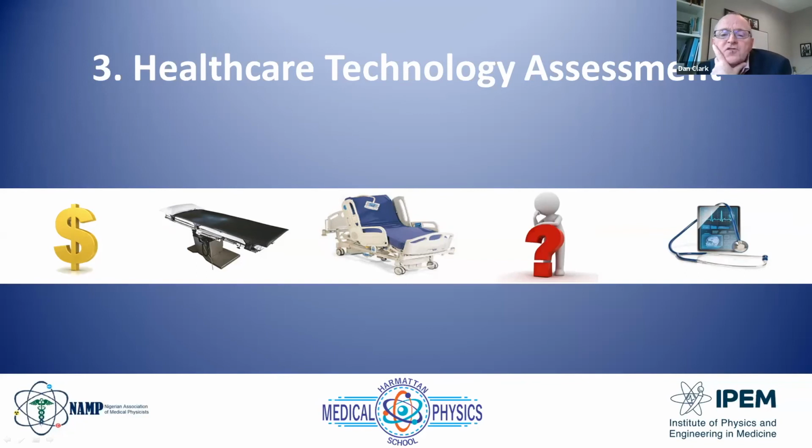You know, as an industry, healthcare has been incredibly successful, but in many ways now, healthcare is becoming a victim of its own success. There are more and more people expecting more and more healthcare, and the costs of meeting this expectation are increasing much faster than the resources we have at our disposal. So what can we do about that? Well, we can use engineering practices to try and assess the value of various healthcare interventions, whether that's technology or anything else.